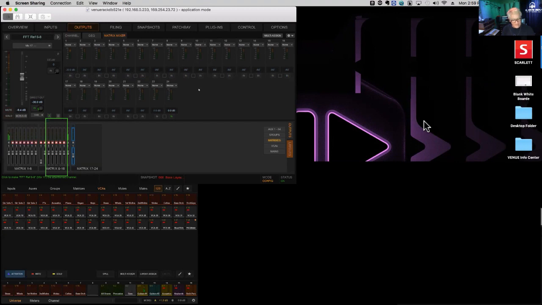But for me, I always use this function on S6L called Gain Guess. We've had it on there since day one of VENUE, and I use it to set my gain religiously on the console. It has just never, ever failed me. So I'll give you a very simple example of it.